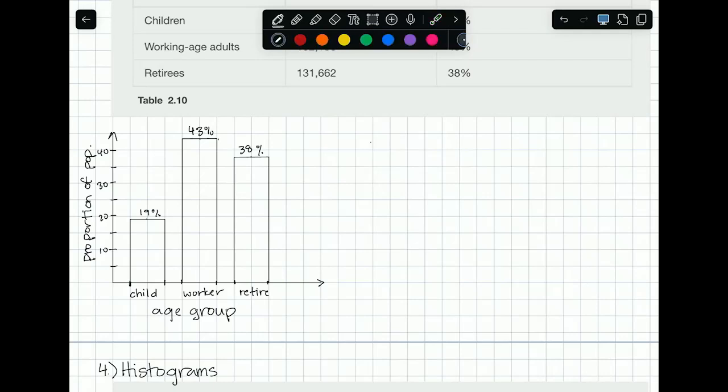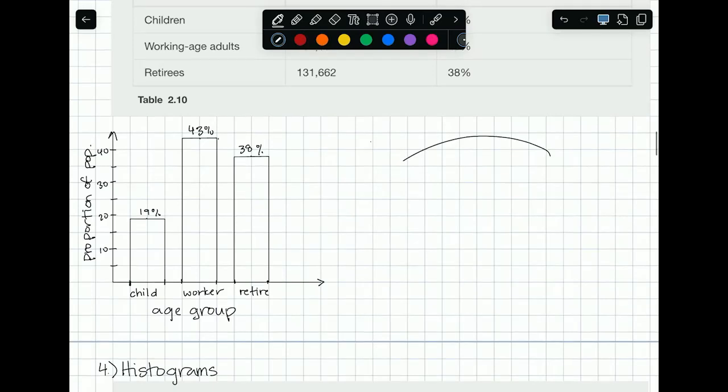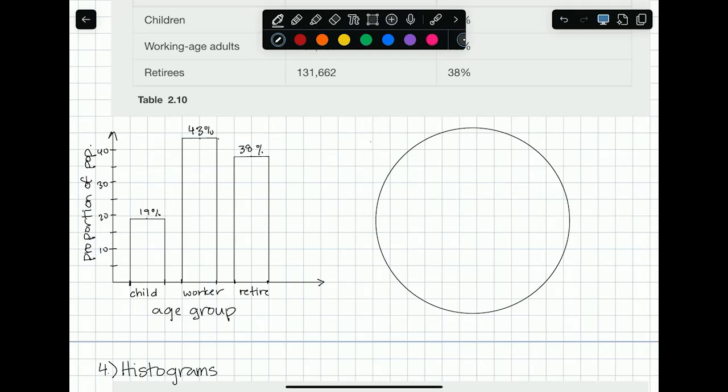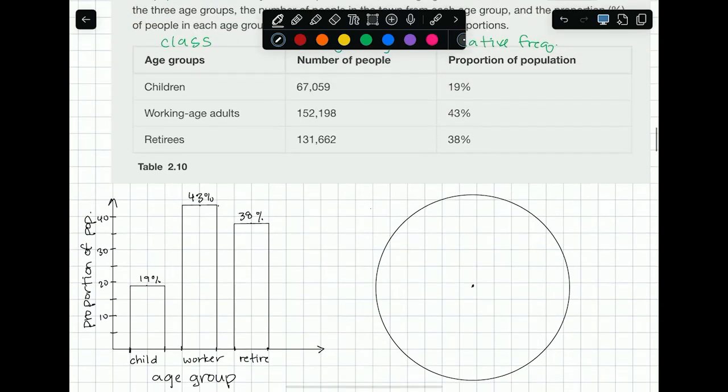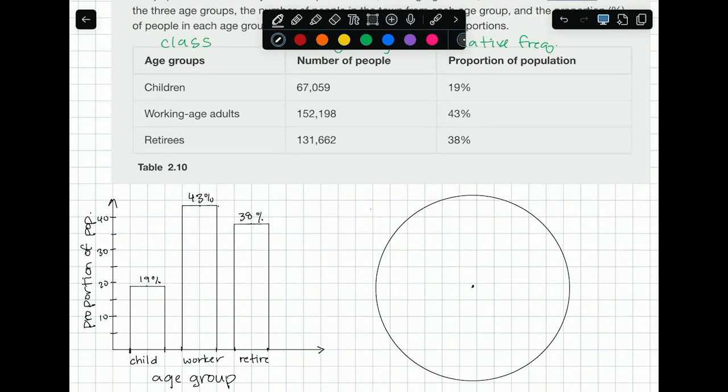And I don't know how neatly I can do this, but I will try and do this for you. We will see. Technology is sometimes nice. Center is about here, I'm assuming. So with a pie chart, what I want to do is slice up that pie into appropriate percentages.